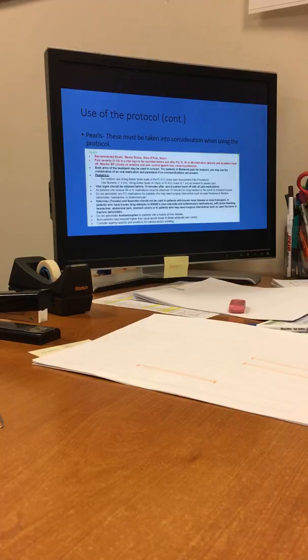Toradol and ibuprofen should not be used in a known renal disease or any renal transplant, or any drug allergies to NSAIDs, active bleeding, headaches, abdominal pain, stomach ulcers, or in surgical candidates. Tylenol should not be given to anybody with a liver disease, as discussed earlier. And burn patients may require higher than usual opiate doses to titrate adequate pain control, and consider antiemetics for any nausea or vomiting that pain medication can cause.